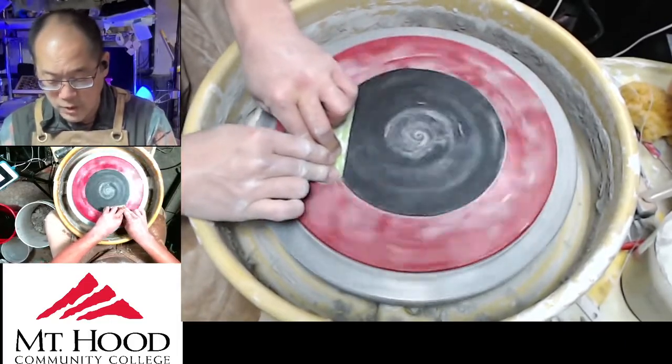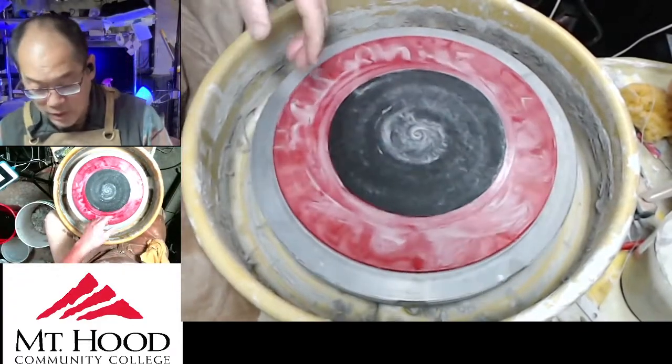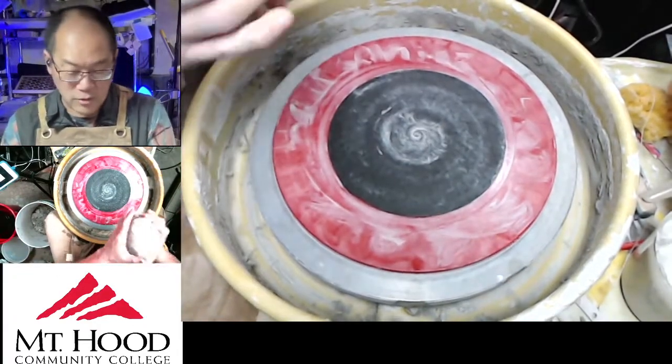I'm doing one more time. There we go. So it's centered. It's looking good. Hopefully that does okay. All right, so then I just stick this guy down now. And so I'm throwing on this.